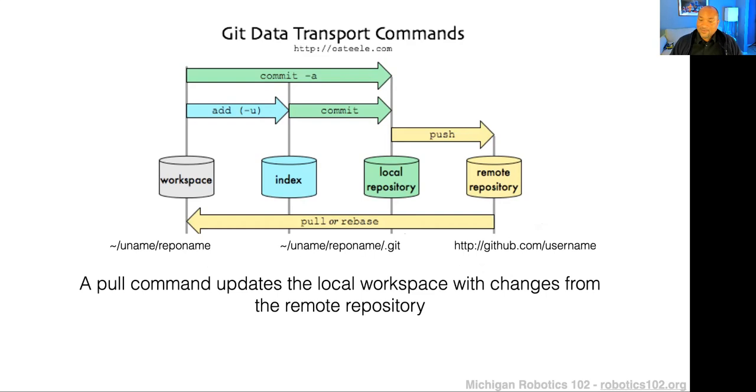Now, the thing we have to be careful about is that if they did something that contradicts or modifies something that I may have changed, then that creates a conflict. And those conflicts need to be resolved. And so there's a whole world of Git that we're not going to talk about right now that will help resolve those conflicts. But hopefully for this class, the level of collaboration we need, we will not introduce conflicts. So this is really all we need to know for right now.